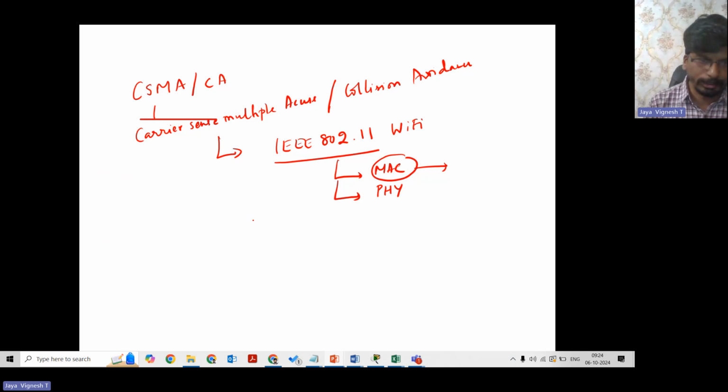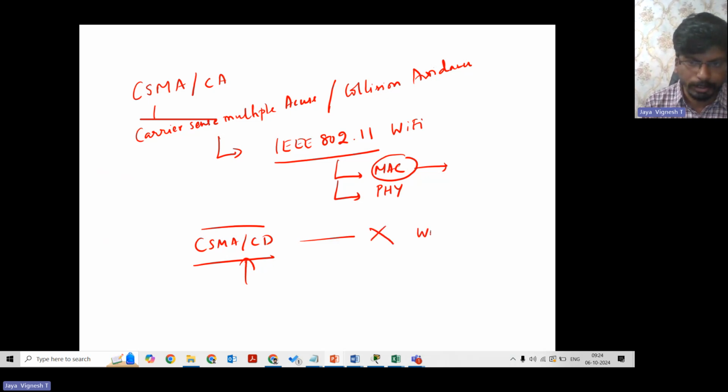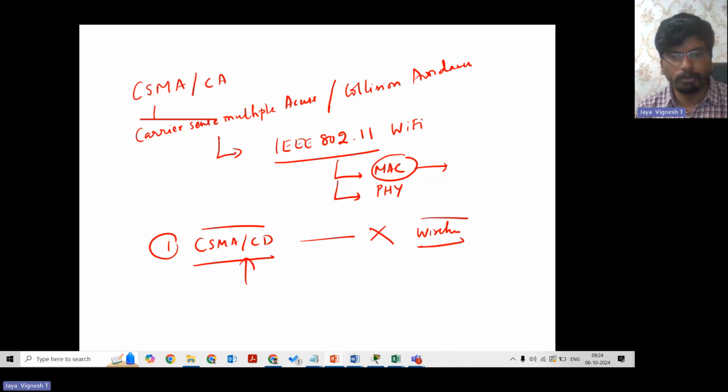First, we will try to understand the previous protocol under the random access category that we saw, which is CSMA/CD. Why is it applied only in wired networks, that is the bus topology by standard Ethernet stations? And why can't it be applied on wireless? That is the first thing that we will analyze. Then later we will look at why CD does not work and what the solution of CA is, and what the algorithm behind CSMA/CA is. But prior to that, let's quickly recap what CSMA does.